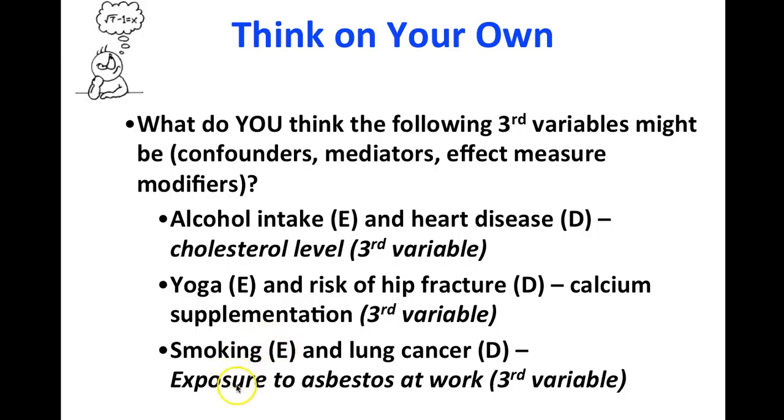Smoking and asbestos at work, exposure to asbestos at work and lung cancer. Smoking doesn't lead you to have asbestos at work. This could possibly be an effect modifier because smoking leads to lung cancer, but if you also have asbestos exposure at work, you might have an even stronger association between smoking and lung cancer. So that's how you have to think about it. We're not going to test you like this.